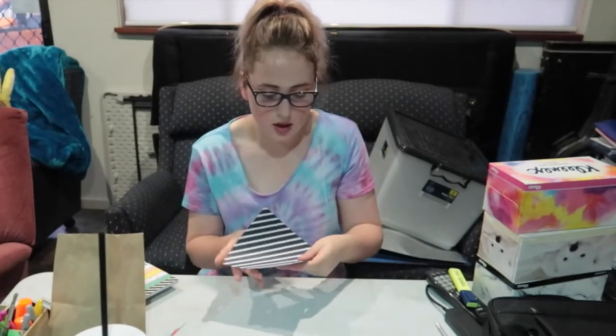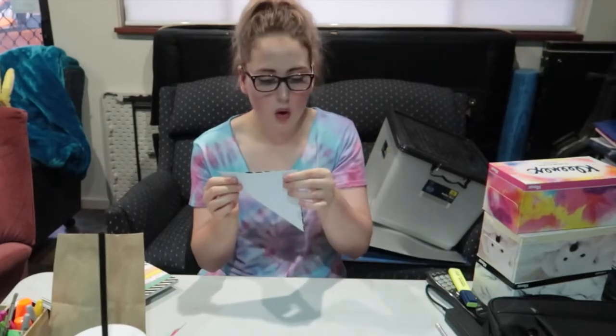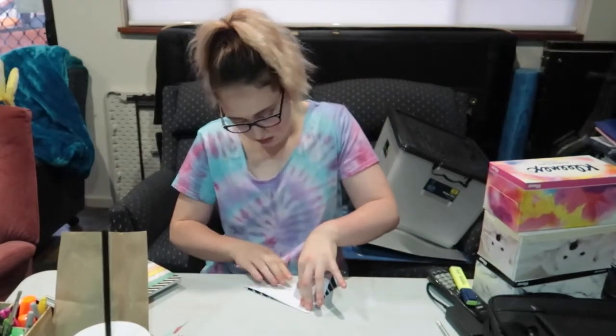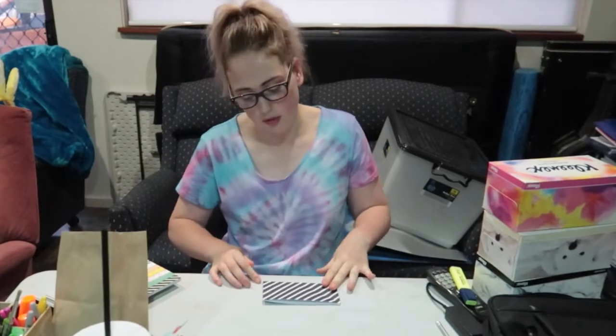So, square bit of paper. It can have a pattern or not, whatever you want to do. If it does have a pattern and you want the white on the inside, follow these instructions. With the colored bit in the middle you want to fold corner to corner, and do that to both corners. Then do the same thing to the other side so the fold is pointing inwards. Then with the color on the outside and the white in the middle, fold it in half so it's a rectangle shape rather than the triangle shape you folded before.